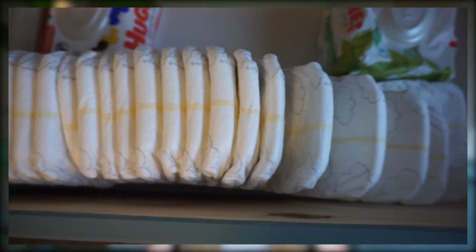The next item that I'm going to be bringing is diapers. Now, this is just me personally. At first, I was panicking because I was like, oh my gosh, how many diapers am I going to use? I'm not sure how many diapers she goes through a day, and some days she goes through more than others. And what if I don't bring enough? But then I was like, Brooke, you're an idiot. So I am only going to be bringing enough diapers to get me through our travel day because we have to go on 2 separate flights, and then maybe an extra day when I get there, basically to get me by until I can get to a store, because realistically I don't need to be bringing all these diapers.